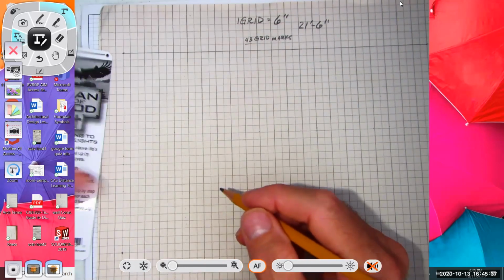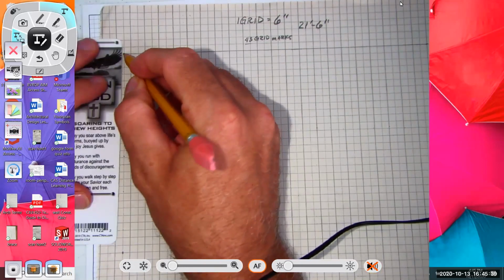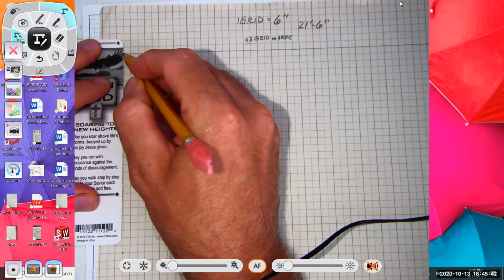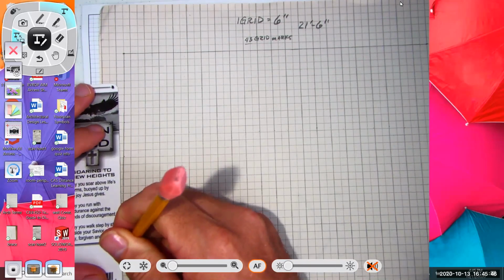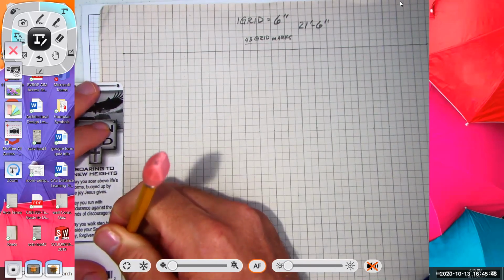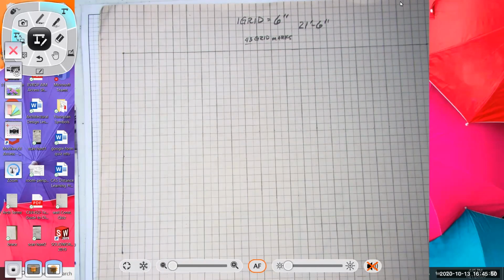And we will draw that in. And again, just draw nice, light, clean lines. You don't want them fat and fuzzy. You want our lines to be nice and clean.